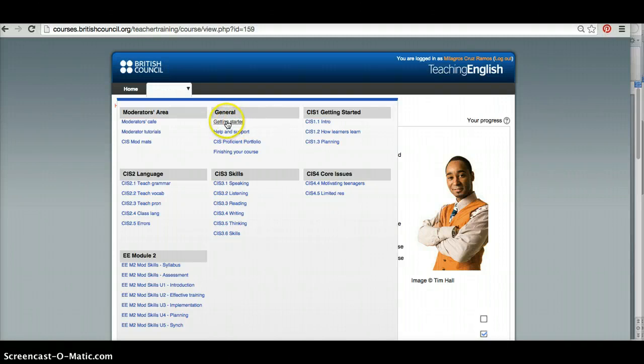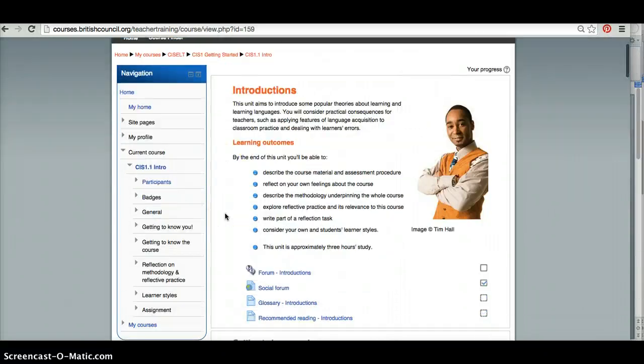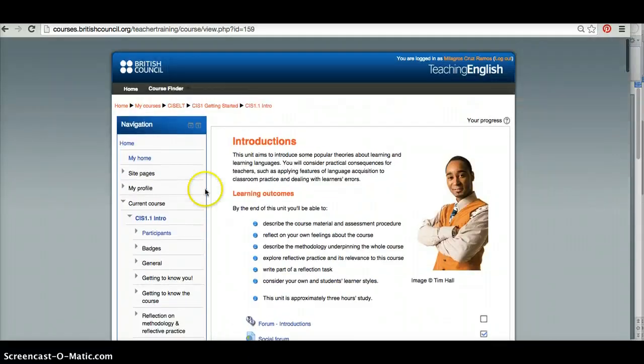Here is where you're going to find help. If you have any problems accessing wikis or videos in this course, then I advise you to go to the getting started section. There's detailed information there. So basically, this first day, we are covering the getting started and the unit 1.1. They go together because they are all about introducing ourselves to the rest of the partners, okay? We're also going to be modifying the information on your profiles. Let me show you that before I finish the video.